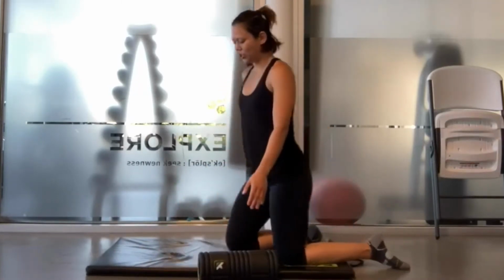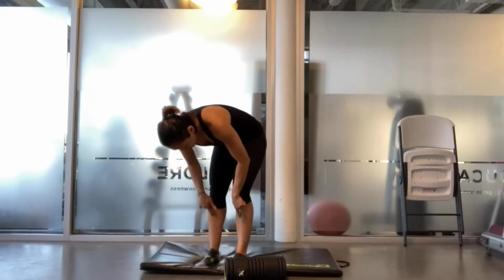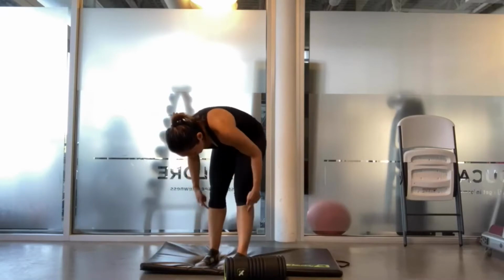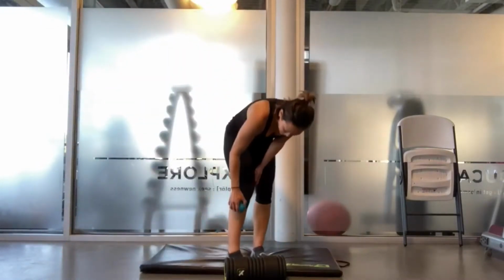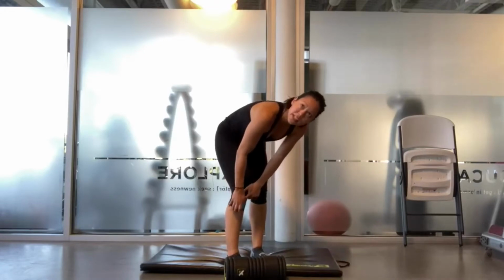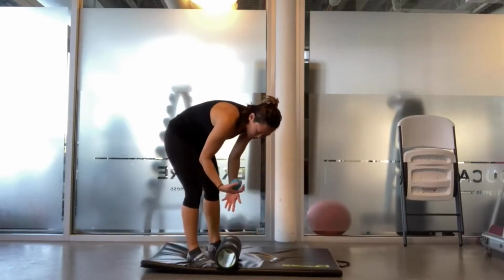onto our shins. So just not directly along the bone here, but actually a little bit more towards the outside edge. It's just where there's nice chunky bits of muscle here. And we're gonna work through those muscles all along here, all the way from your ankle, all the way up to the knee.